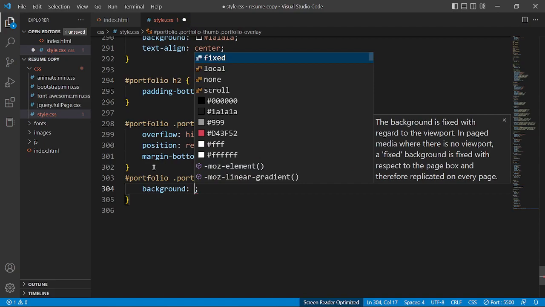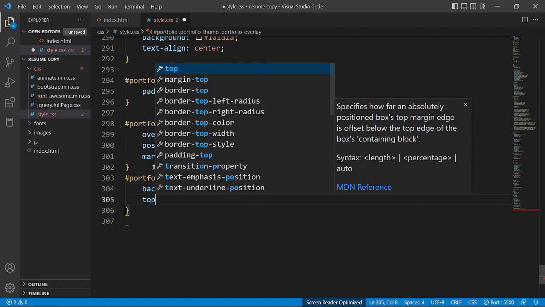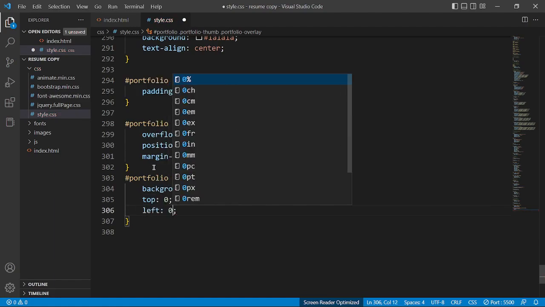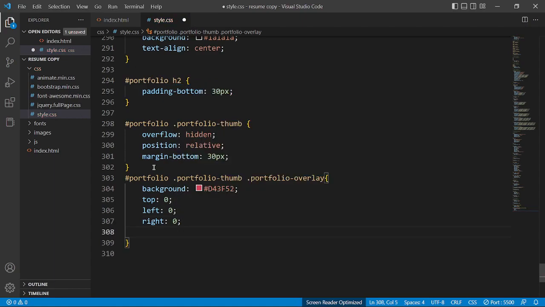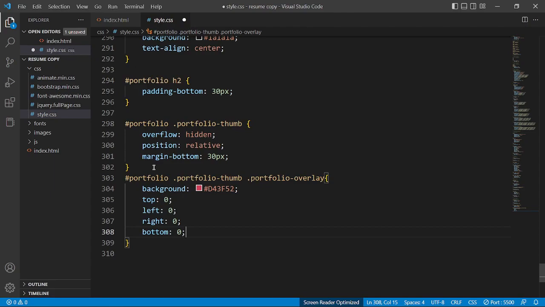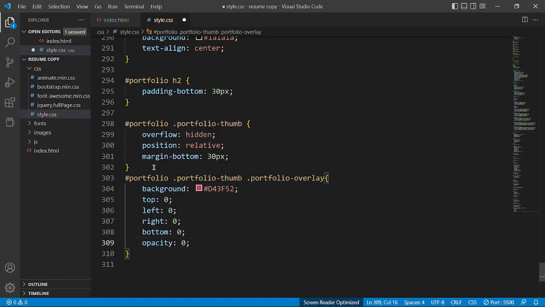So just write a background of the red one, and just give a top 0, left also 0, right also 0, bottom 0 as well, and then give an opacity of 0 as well, and then give a width of the 100%.